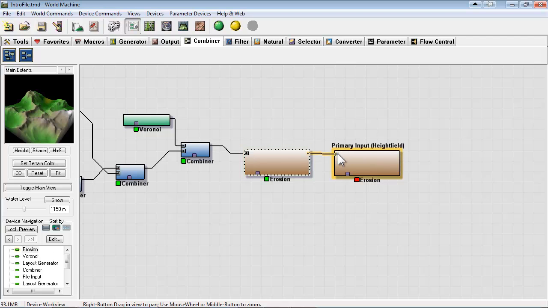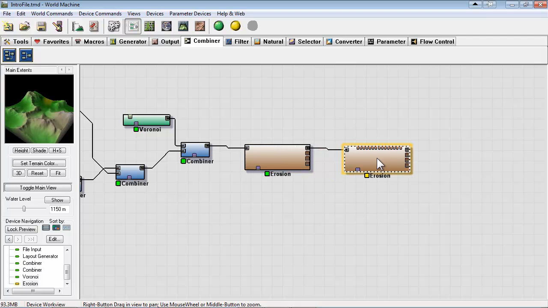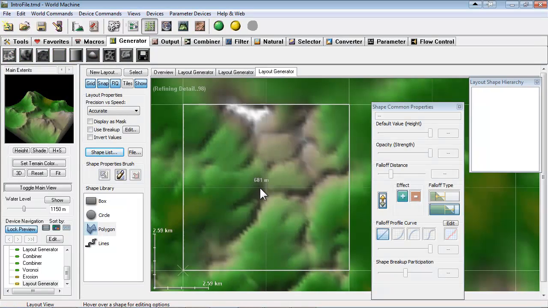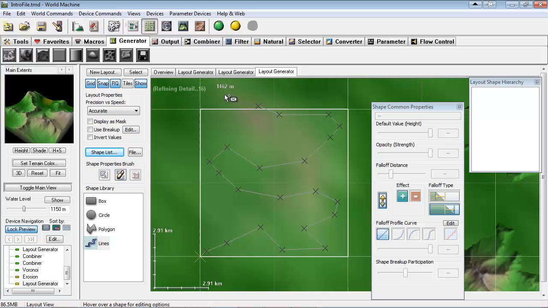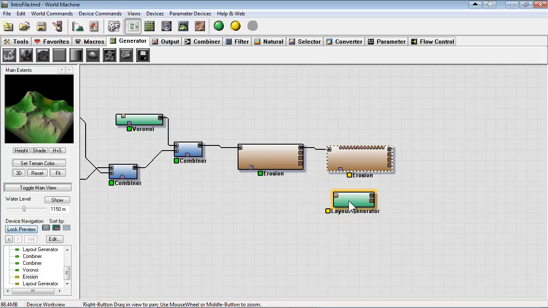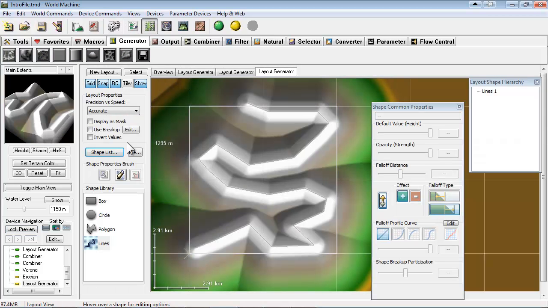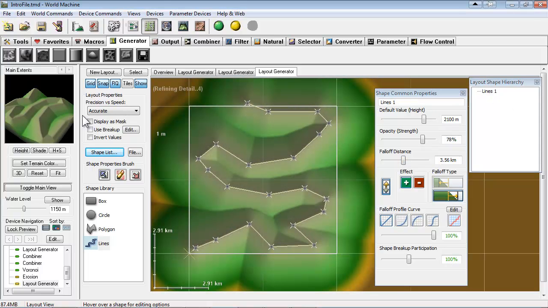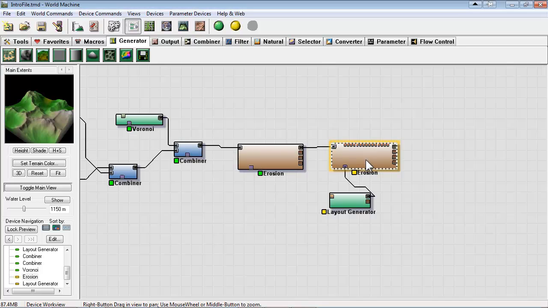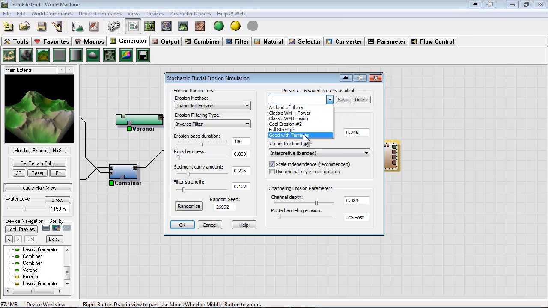To start, I'm going to copy and paste the erosion we already have and hook the output into the input of the second erosion. So in its current state, this would just do the erosion effect twice. So now I'm going to create another mask here. Now I'm just going to make another interesting spline that cuts through our entire visible area. Right click to finalize, and again, unlock the preview. Go back into the layout generator so I can mess with the fall off.